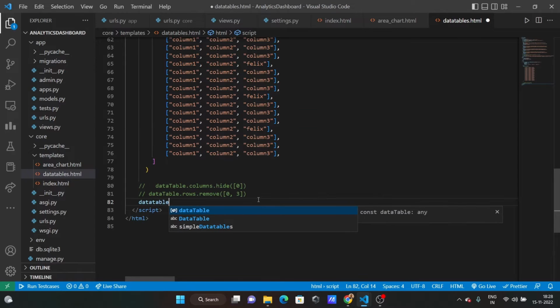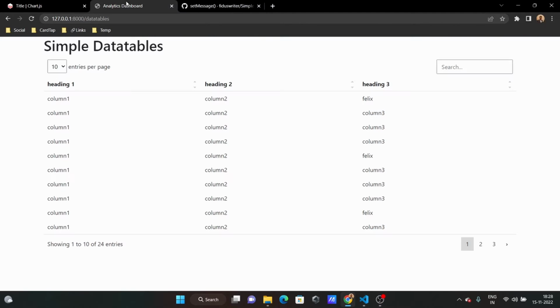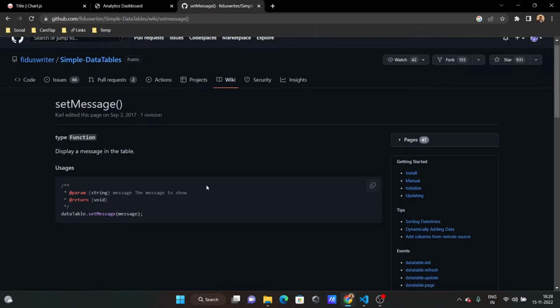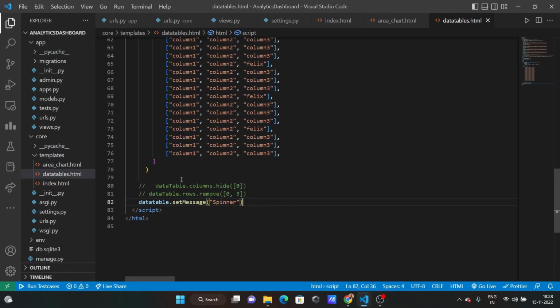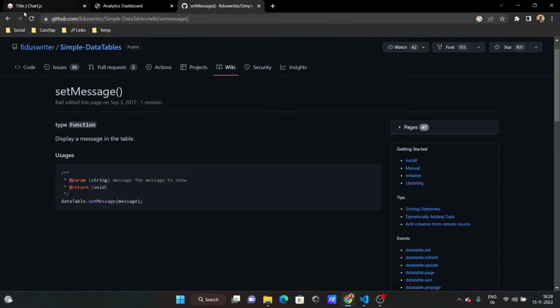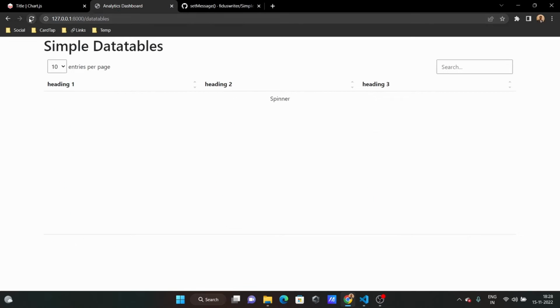Data table dot set message of spinner. Oh, the T is capitalized. Now let's reload. You can see there is a spinner here.